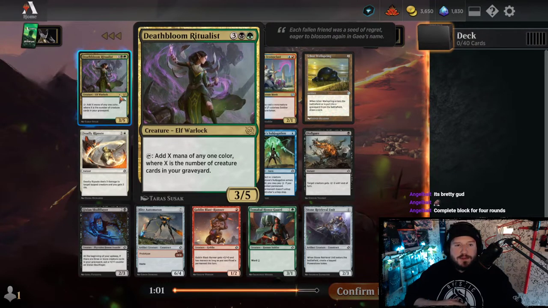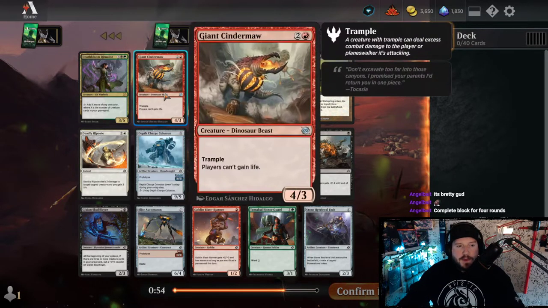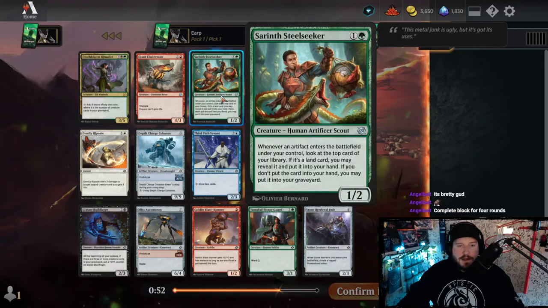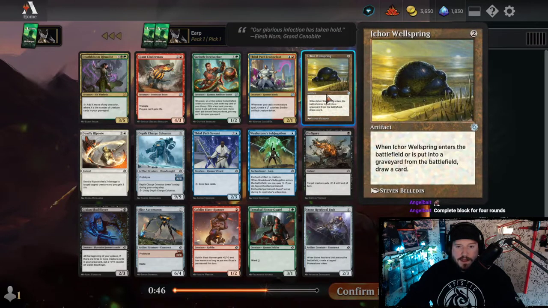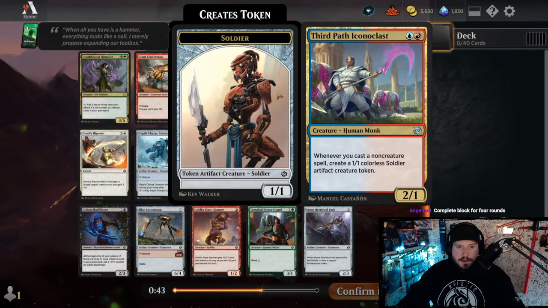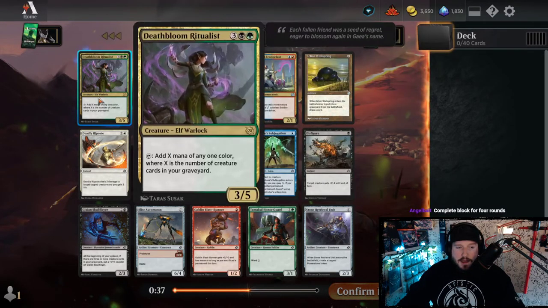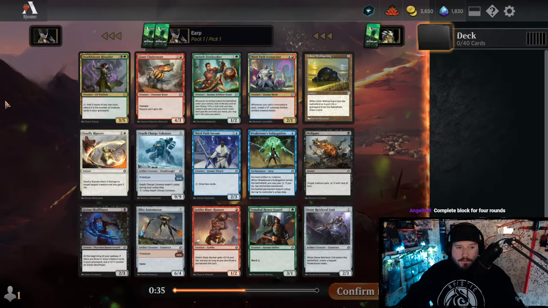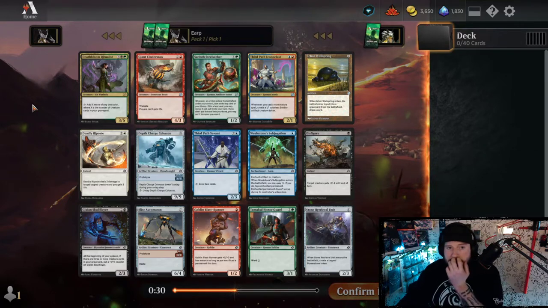Okay, so pack one, pick one. We've got Deathbloom Ritualist: add X mana of any one color, where X is the number of creatures in your graveyard. We've got Day Cindermaw, Seraph Seeker, no fancy lands, Icker Wellspring, Third Path Iconoclast is interesting. I don't know, I say we just take the rare and see what comes next.